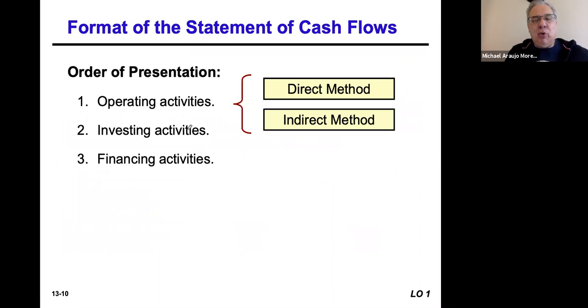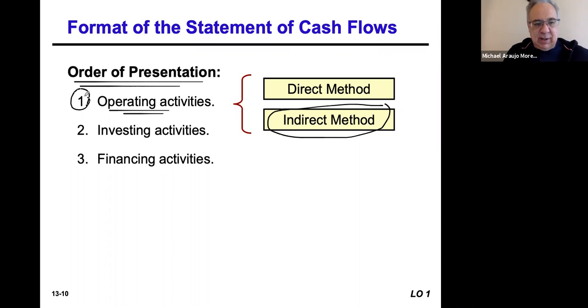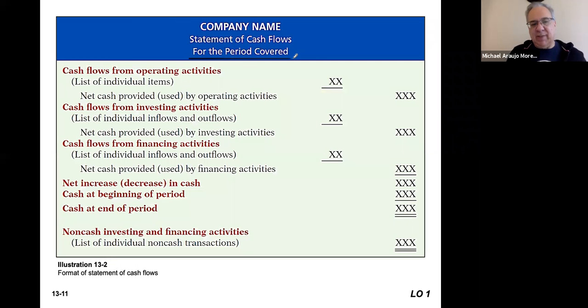When we actually create the cash flow statement, we are going to use the indirect method, but there's actually two methods that can be used in order to present what happened to the operating activities of the company. But in general, all cash flow statements start with operating activities, then investing activities, then financing activities, and then they will tell you the difference in what happened to the cash. That's basically all the cash flow would tell you. And this is a perfect example of a statement here.